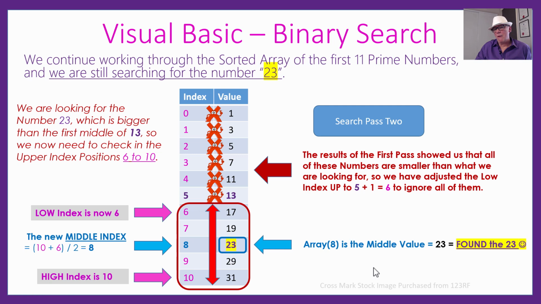And now if you compare that with the linear search, we would have just started at the beginning and gone, oh, 1, is 1 equal to 23? No, let's go on to the next one. 3, is 3 equal to 23? No. 5, 7, we would have done 1, 2, 3, 4, 5, 6, 7, 8, 9 passes or 9 checks to get there. But with the binary search, we did it in 2 checks. So that's why binary search is a lot quicker.